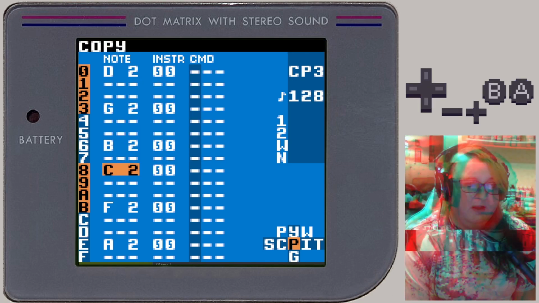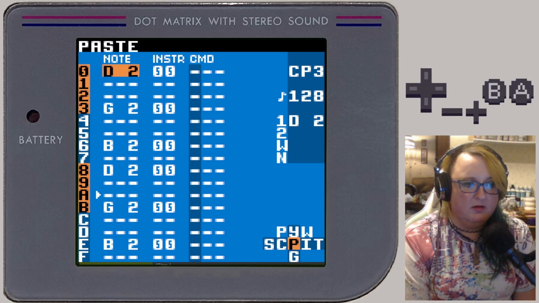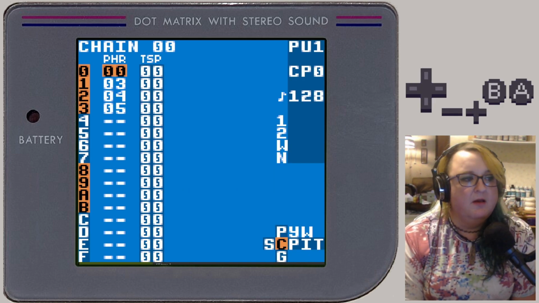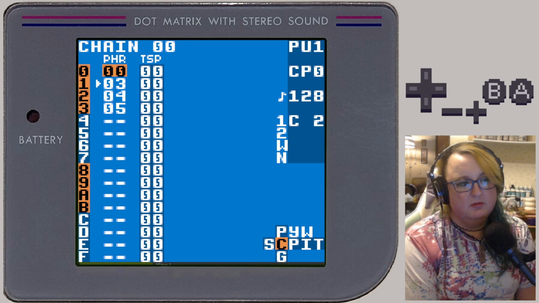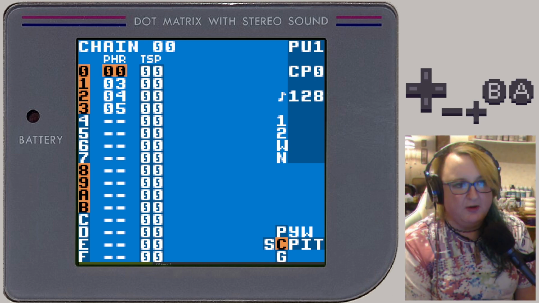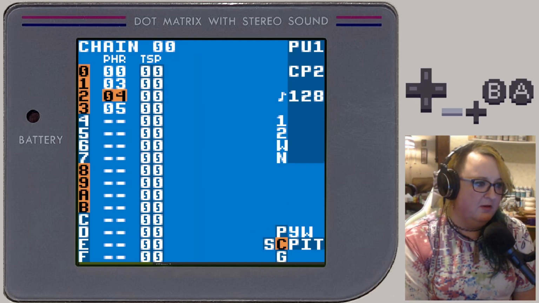And if we go down to here and press select and A, it'll paste everything that we copied here into here. So now we've got a little basic chord progression. What is that, a 1, 6, 4, 5? Yeah.